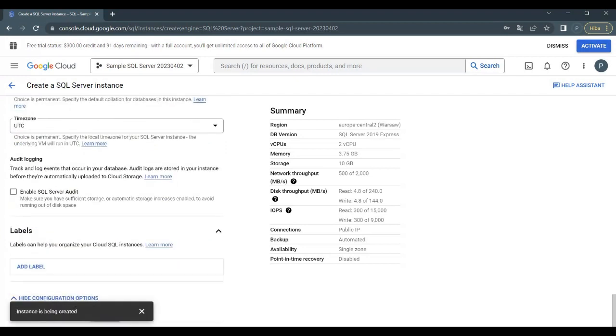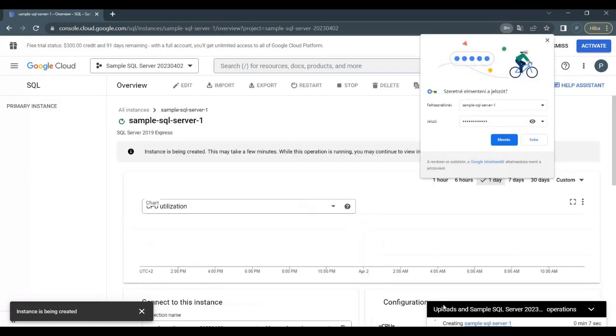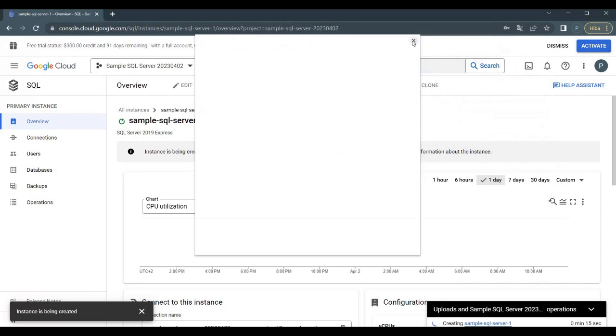So we had to change the name to lowercase. Now it's gonna take some while. You can see on the right bottom of your screen while it's creating the sample server. We save the password.